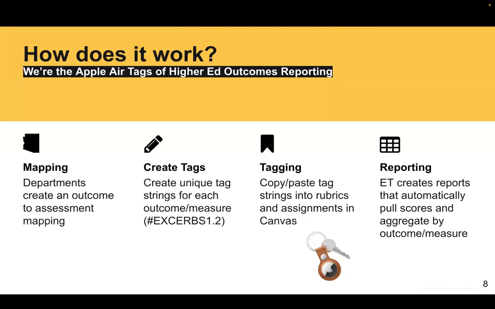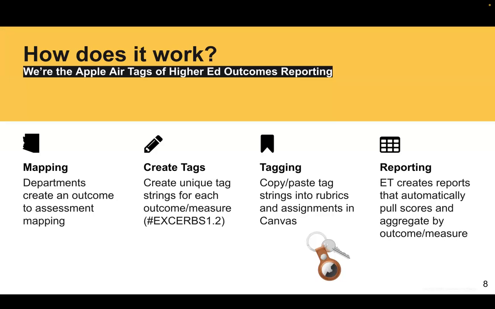So we put these strings, these tags, into Canvas. So if the week 2 assignment in Accounting 350 is writing a paper that tests my knowledge of understanding how to analyze financial statements, then I'll put the BSACC 2.5 hashtag in the week 2 assignment. So if you're a faculty, it'll say, week 2, write a paper, blah, blah, blah, blah, blah, hashtag. And Sam's actually going to show the example. She's actually going to go into Canvas, and you'll see how it kind of flows throughout. So what we're literally doing is pasting strings of text into assignments in Canvas.